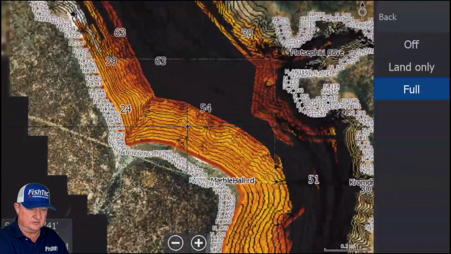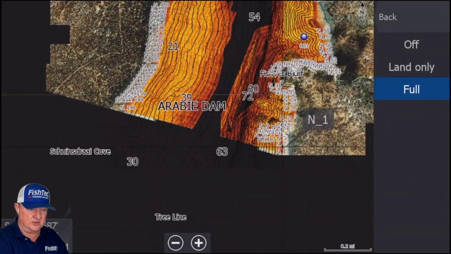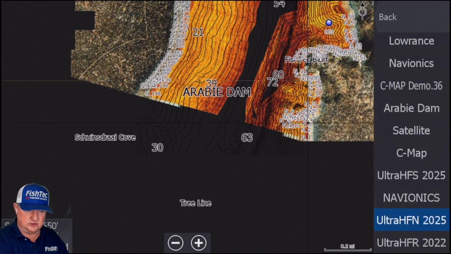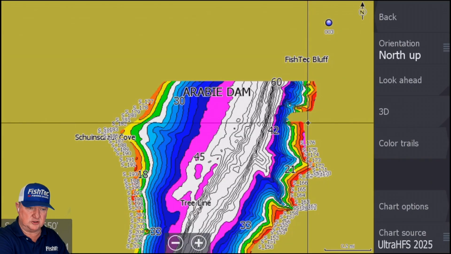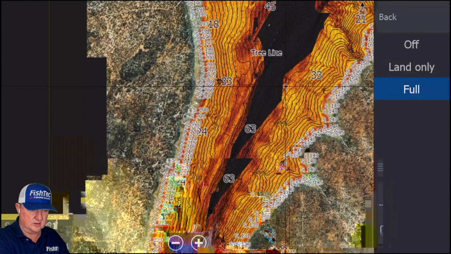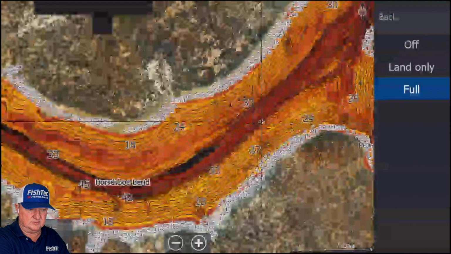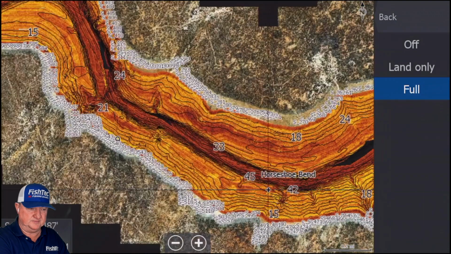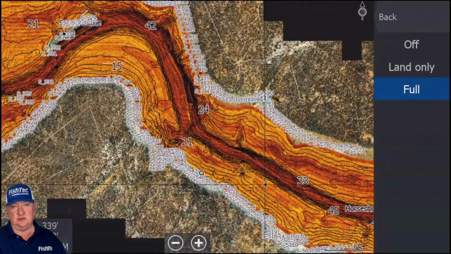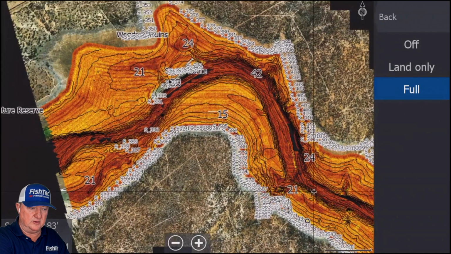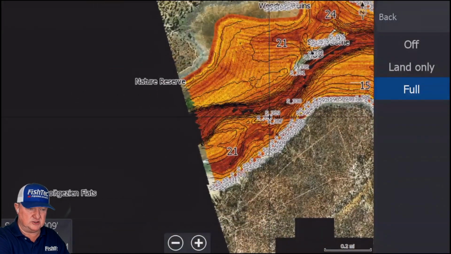The areas that are covered, there's the northern area, then here at Skanes Dry Cove, it cuts off, so you'll go back, and then you'll go to your south section 2025, again, back, chart options, photo overlay full, there it is there, goes all the way down. Okay, here, because now we're getting shallower and shallower, we'll get more of a coverage where it's very likely to find fish now out closer to the channel. So that is completely scanned. All the way down here to Spookbomer and to the nature reserve, it cuts off there.